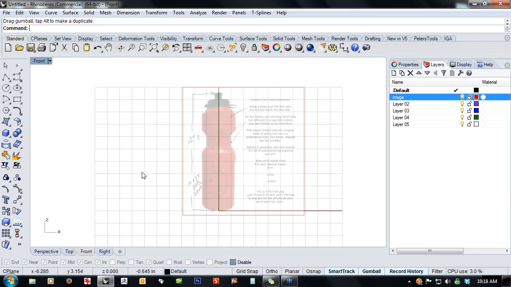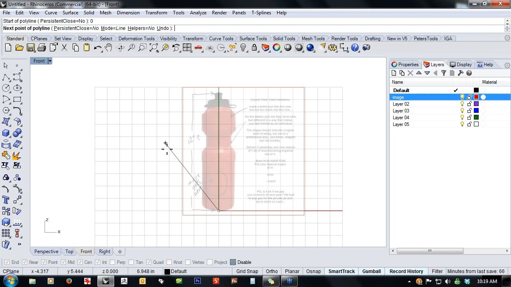And then the next thing I want to do is I want to figure out where 12 inches is. And the easiest way that I do that is I'll pick a regular polyline. I'm going to the start of my polyline. This is one thing that I want you to get used to doing in Rhino, is actually looking at the command line, because the command line is going to offer you all sorts of things that are going to give you clues as to what you should do next. And in this case, the start of the polyline. Well, I want to start the polyline at zero, so I'm going to just type zero and hit enter. And the first part of the polyline is going to be snapped directly to the origin.